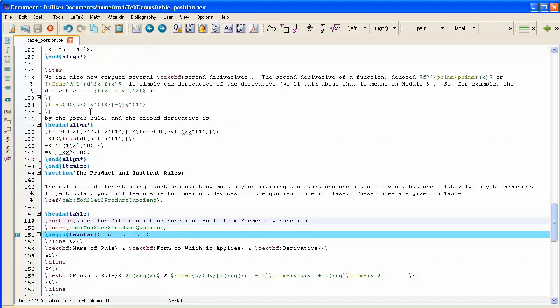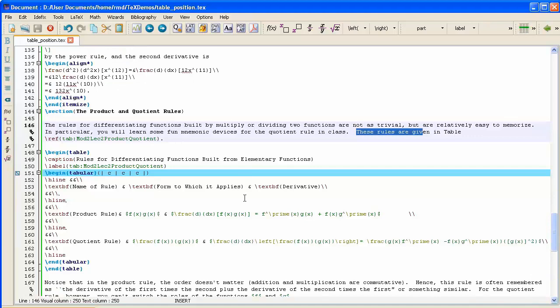So just notice that the second table in the TeX document here, the code document, is positioned between these two sentences. You've got a sentence that says these rules are given in table, and then \ref. Again, \ref will be explained in another screencast.